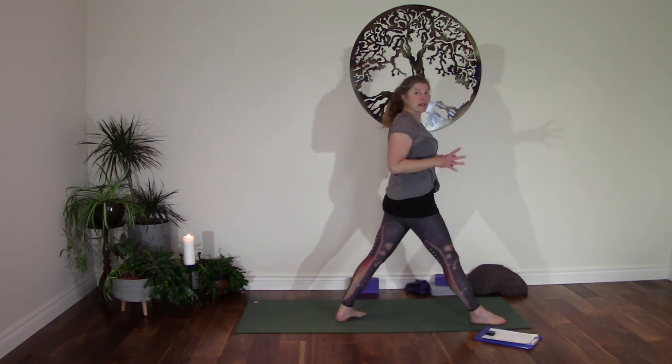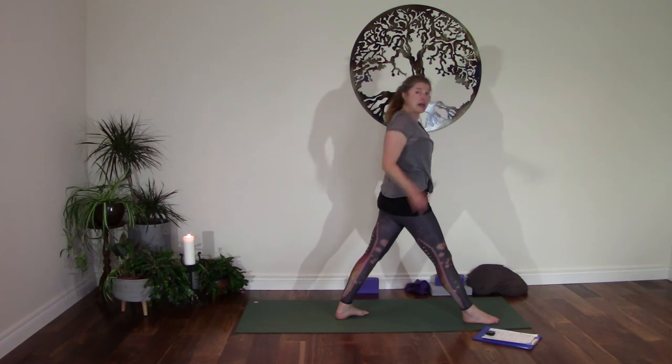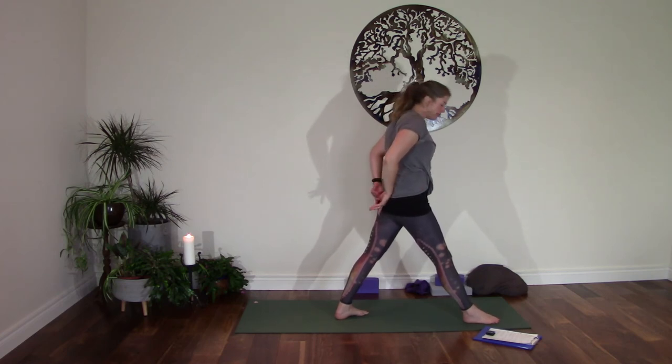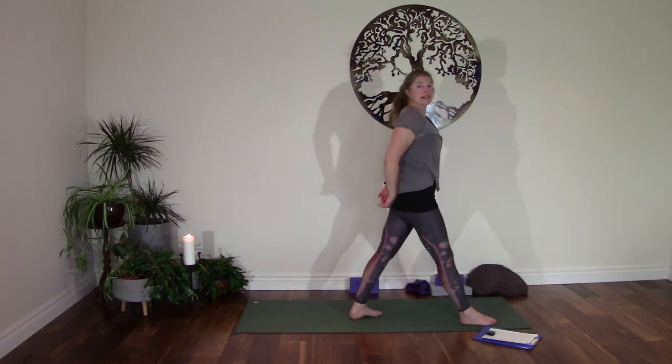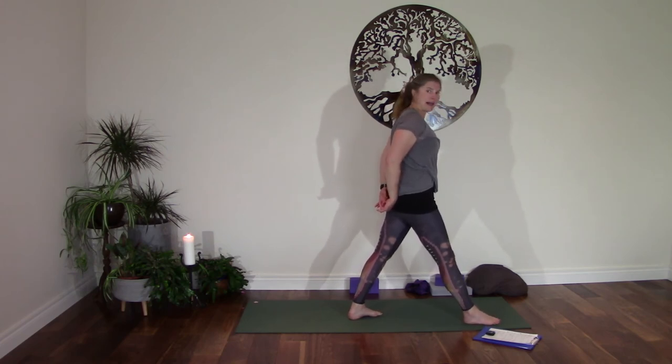Just walk the feet in about 3 to 3.5 feet apart, depending on your height, okay? See if you can get the back heel to the floor. If it's not going, walk it in a little bit more, okay? And you can always put a little blanket under the back heel if it's rising up.